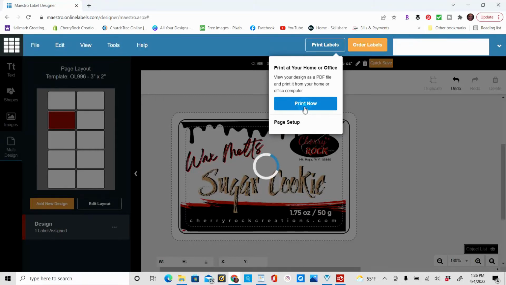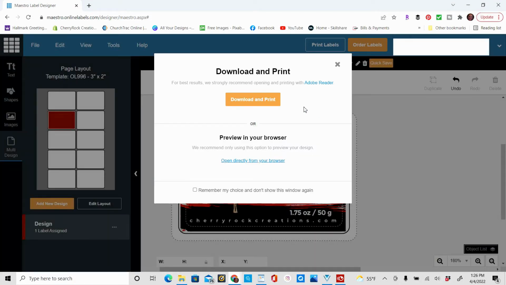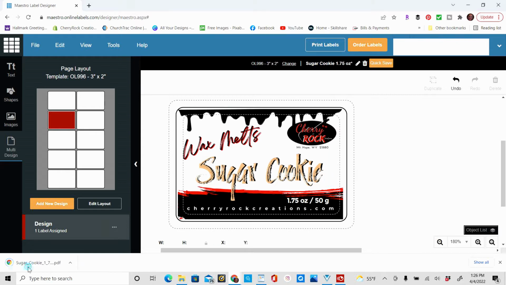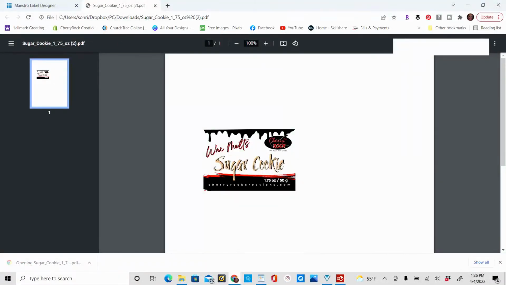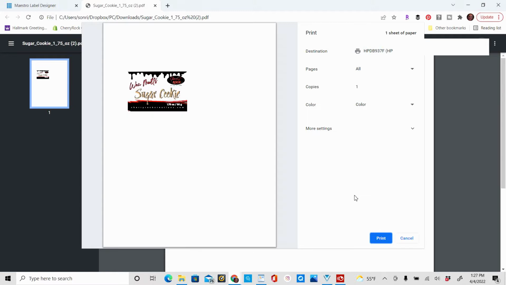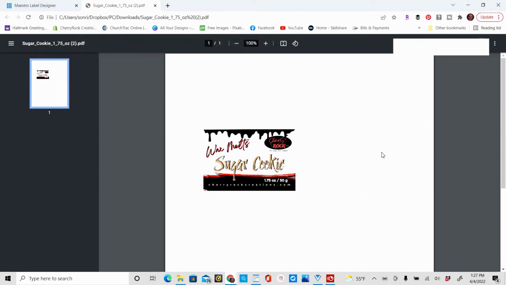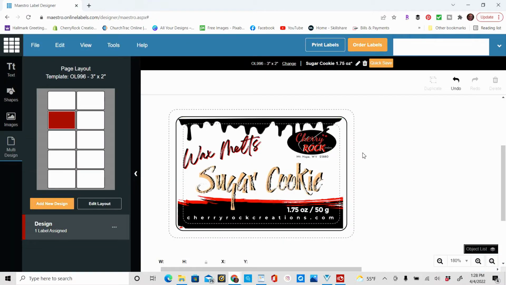And it does let you print just one at a time on your labels if you want to, so you don't have to waste an entire sheet hoping that your design looks good. And I'm sure that there's way more that this program will do. I just haven't really had the time to go in and mess with it or had the need for it.